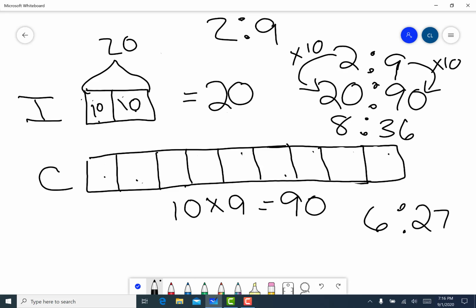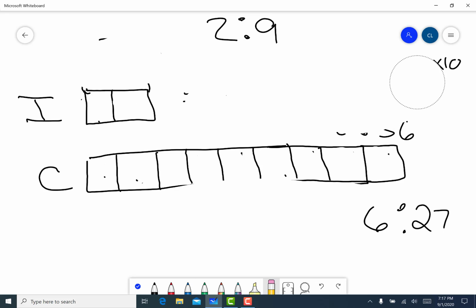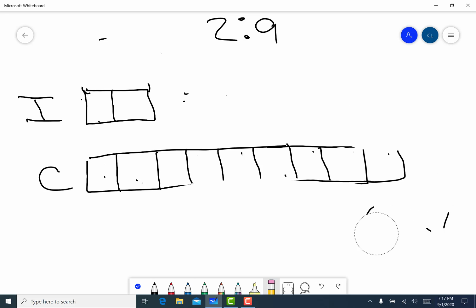All right, so what's another one? It says come up with another possible ratio of the number Josie got incorrect and the number she got correct. All right, so let's say instead of getting 20 incorrect here, it was only 10. If she only got 10 incorrect here, this equaled 10. How many would she have had? If she had 10 incorrect, how many would she have had correct? So think about that real quick.